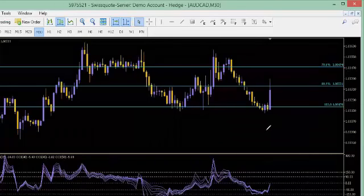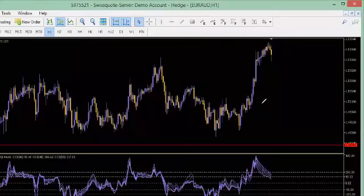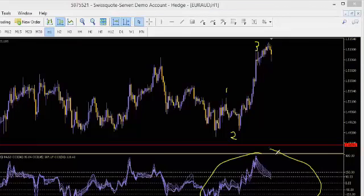But if it's a real move on the Aussie, it should be a real move on all of them. And, oh yeah, that's just totally the shape of a wave three. And you got the flag on a flagpole. Not ideal for going short. Even though there's news, you can get excited because there's news, but still, that's just not ideal at all.